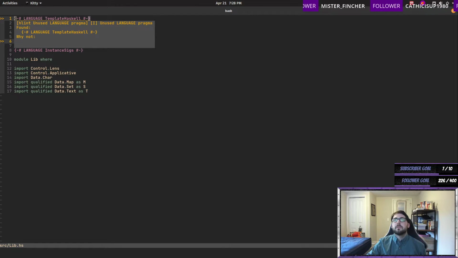Where does it say this? Optics are a family of intercomposable combinators for building bidirectional data transformations. Okay, so I can see how that would be really useful. Having bidirectional data transformation is going to be useful.